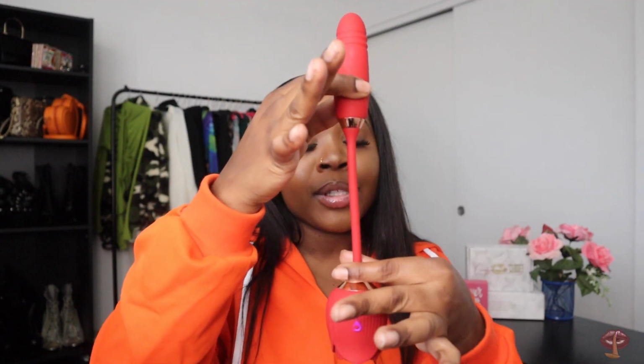But yes, there are so many different ways you could use this toy. Let's start by saying you can use them separately. When you turn on the toy with the power button, you are able to use the Rose Toy by itself, or just use the thrusting vibrator by itself, or you can use them combined. So that already gives you a lot of different things you can do with this. And it has a nice long cord here, so especially if you're doing solo love, you can definitely get kind of a double sensation. So let's get into it.